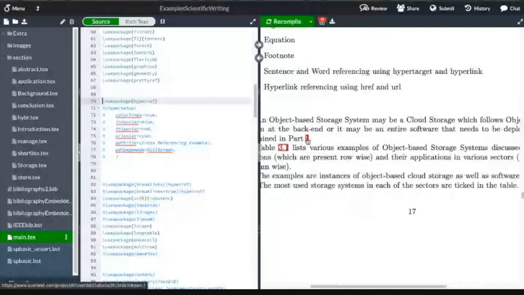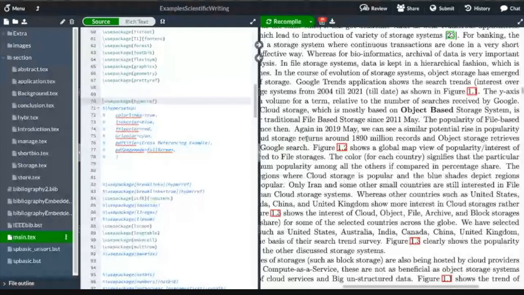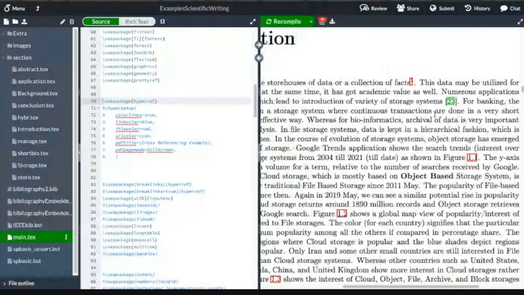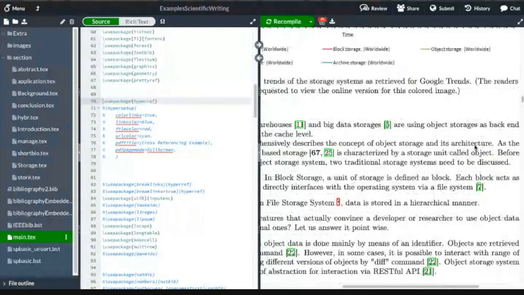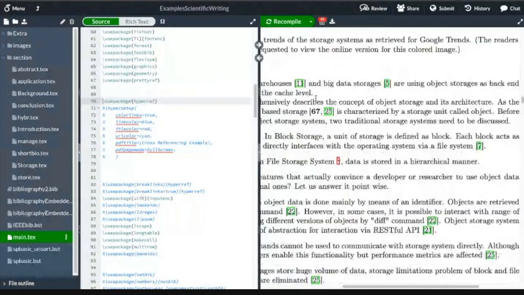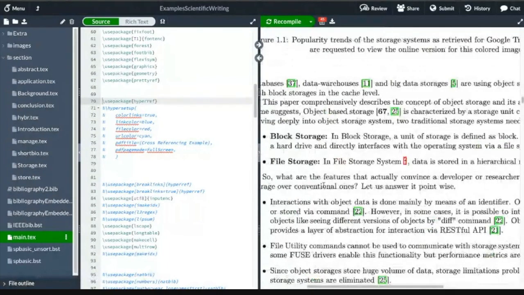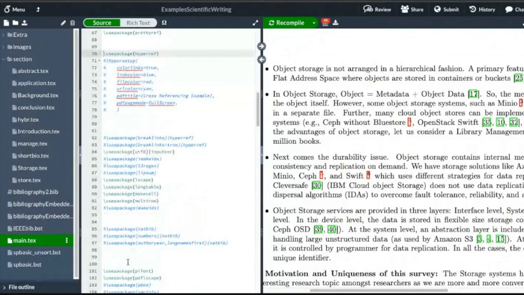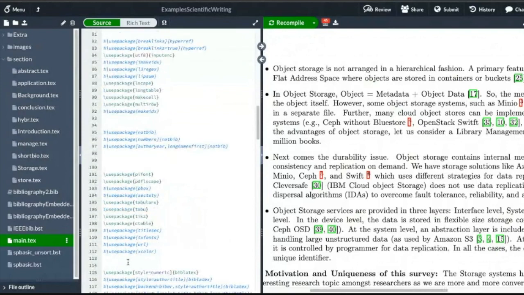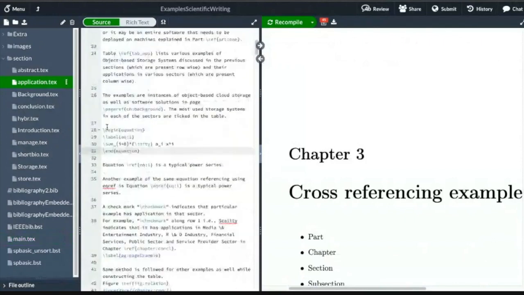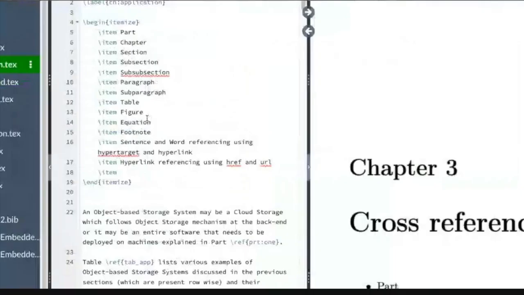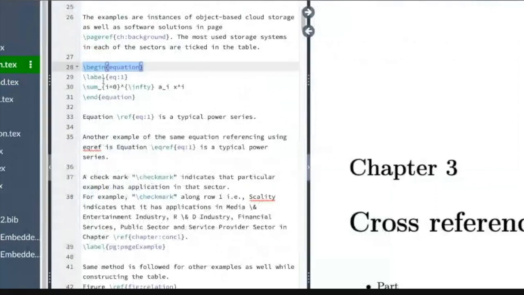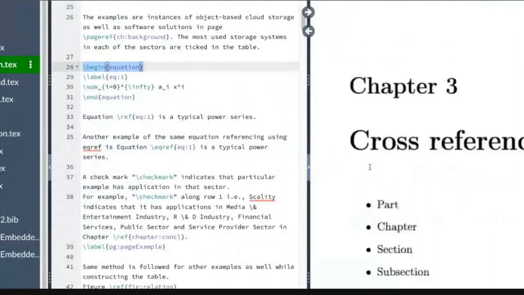So if you go to part 1, you can see all these things coming like this. The blue color and red color: blue color is for bibliography and red color is for cross-referencing. That way you can differentiate them in this document. Coming to the next component, that is image, table and equation. If you want to cross-reference these components, how do you have to do that? For example, you have written an equation, a very small equation written like this.